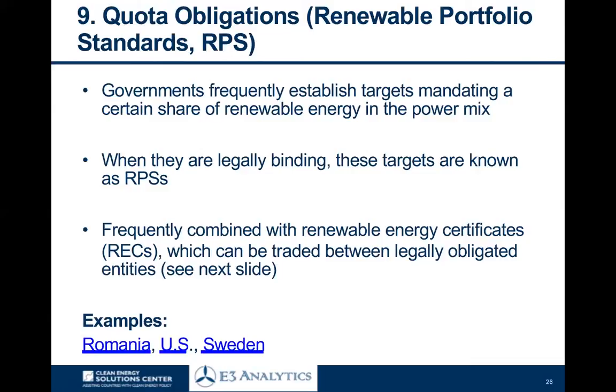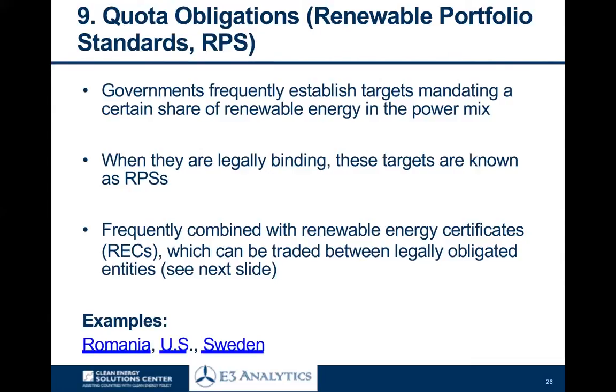The key here is that in many jurisdictions, it's not just a renewable energy target. There is specifically what is sometimes called a solar carve-out within the target. So a specific additional obligation that the utility or utilities face to procure a minimum share of solar power specifically, instead of just renewable energy more generically. These kinds of quota obligations are obviously a form of market intervention, in that the government is saying utilities operating in this given area need to procure a minimum share of renewables. So there's no question there's a market intervention there.